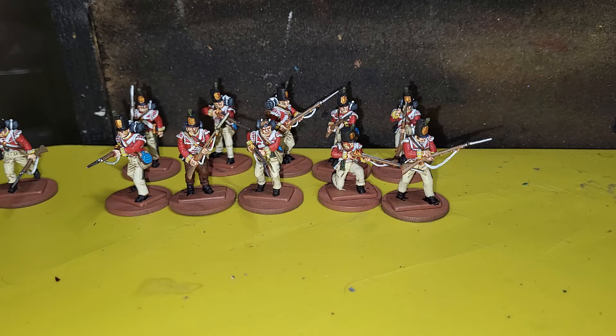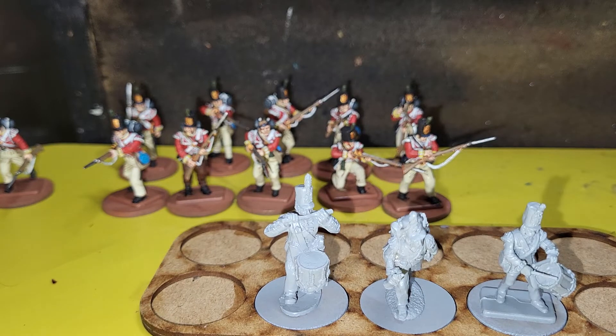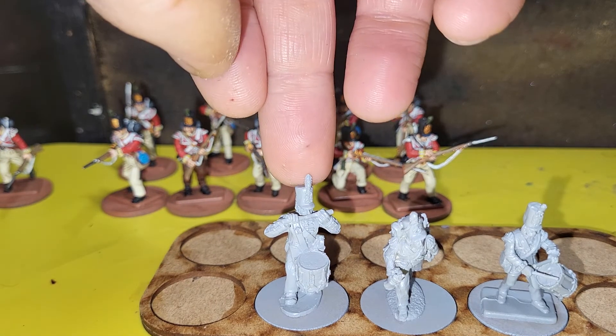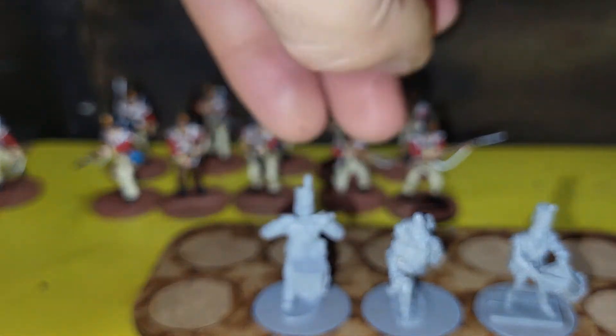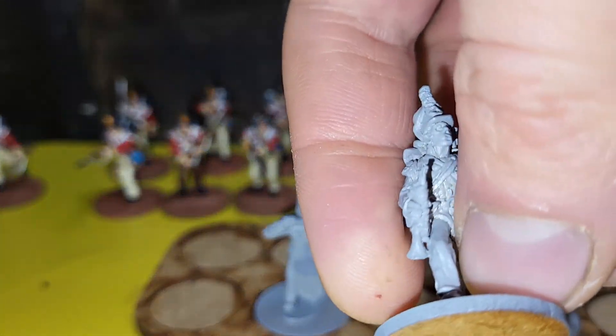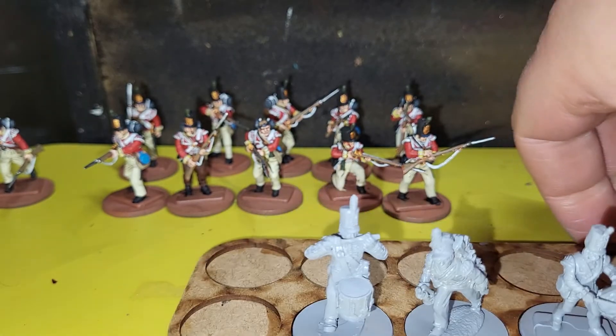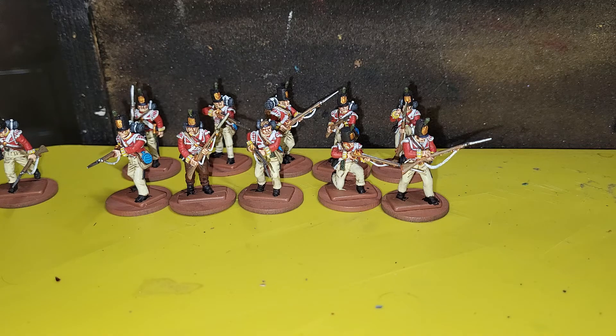Chosen Men is like the 40K of the Napoleonics, so you can add in an officer, a standard bearer, a musician, and they all do things to the unit. The next thing coming up for me to paint for this is the musicians — a drummer (this is the metal Warlord one), a Victrix plastic one, and then a Perry's rifleman bugler that I'm going to paint up as a light infantry guy, since light infantry can have a bugle. After that it's the officers and standard bearers.